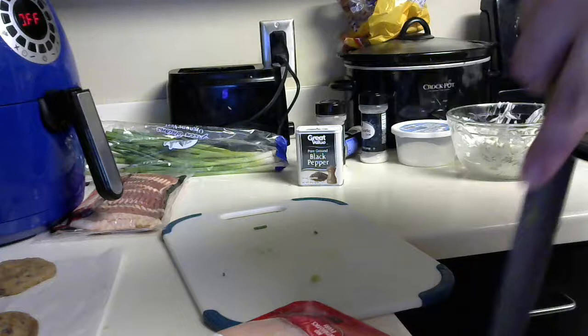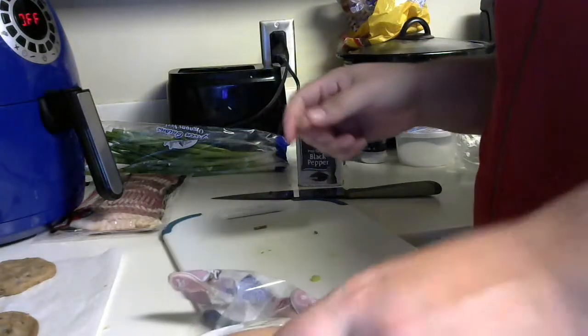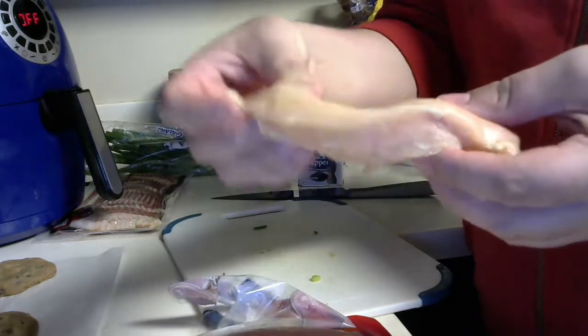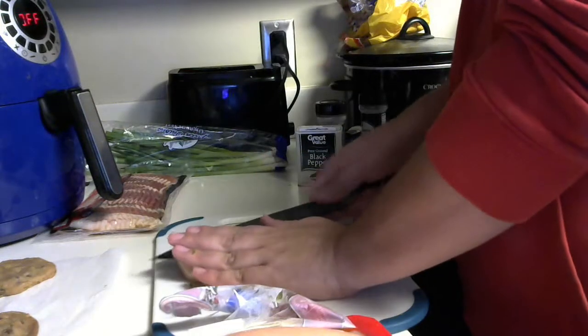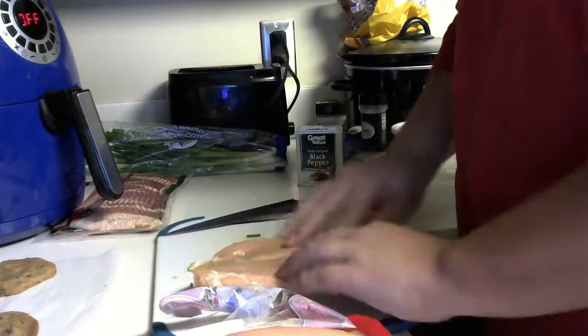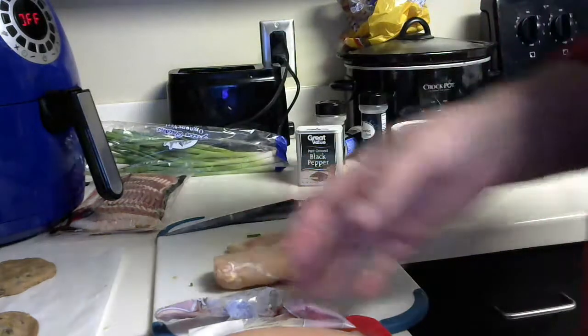Now, you need to pound out the chicken, okay? So I got some pretty good, decent-sized, thick breasts, okay? So what you're going to do is you're going to take it and you're going to cut it, okay, on its side. Don't cut all the way through, but you just want to open it, like a butterfly, as they say.